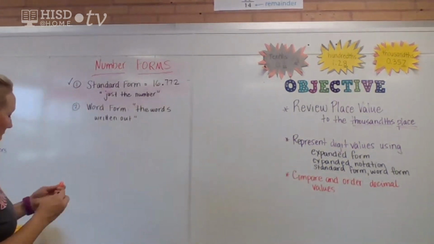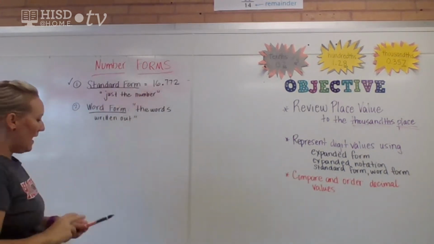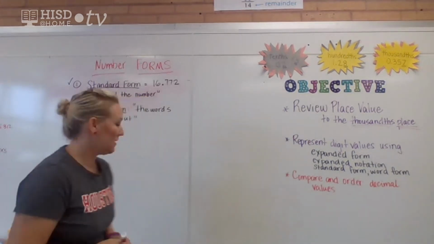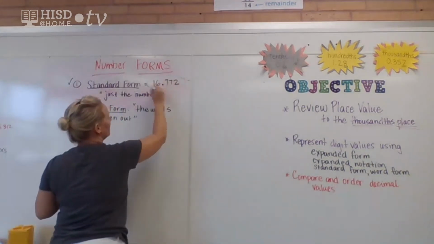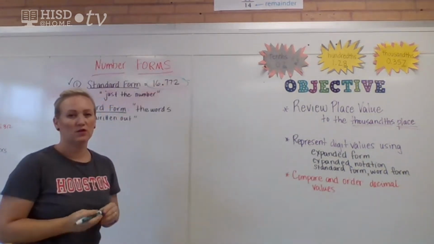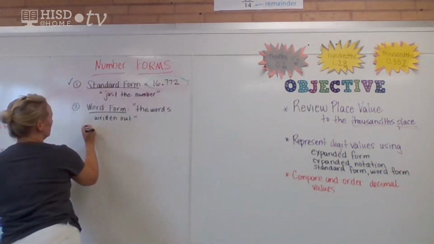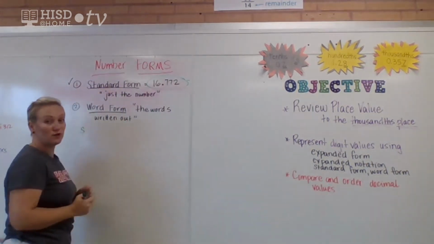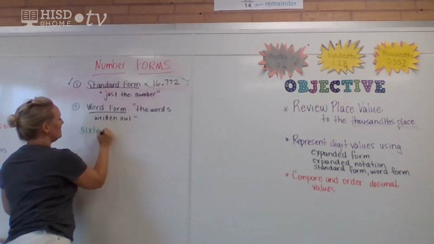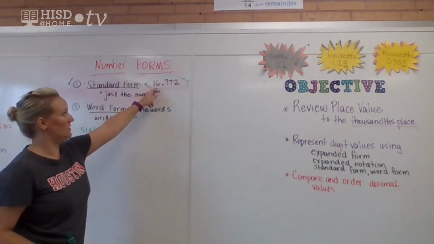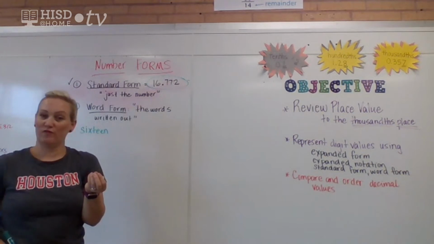How would we write in words? And let me underline these just so they stand out. How would I write out? I'm going to write in a different color. How would I write out the standard form of this number? So let's just read it out loud to ourselves, right? It's going to be 16. I'm literally just going to write it out in words. So it's a little spelling challenge. 16, right? That's the number 16. And how do we represent the decimal in word form? Does anyone know?